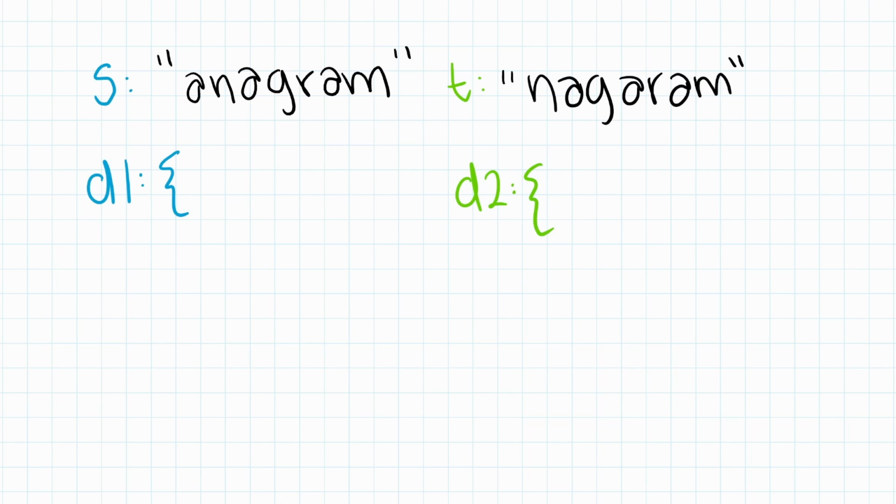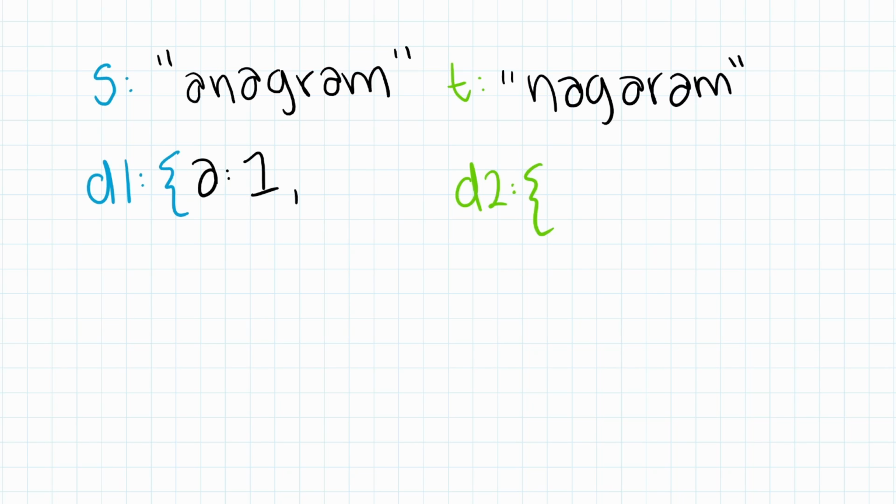For both of our string values, all we're going to do is simply loop through the string and add the values into our hash table. When you have a hash table, you can either start your values at 0 or at 1. It might depend on how you like to solve these problems. You can have the first value be 0, you can have 1. It just depends on your preference. But I'm going to start with 1.